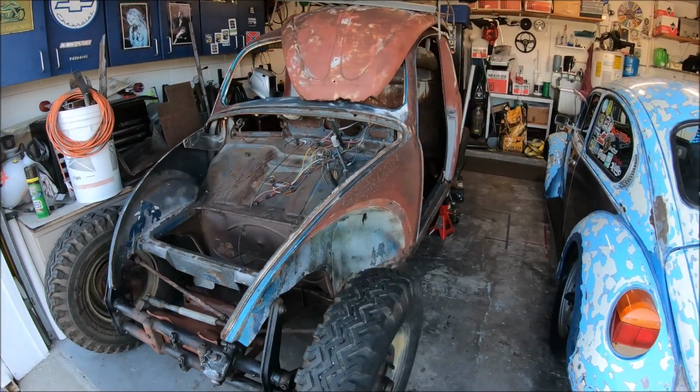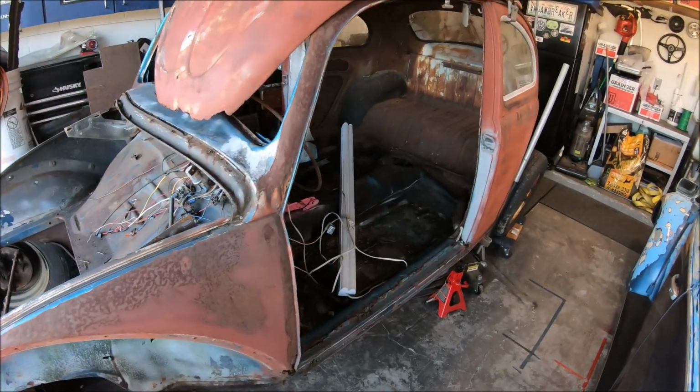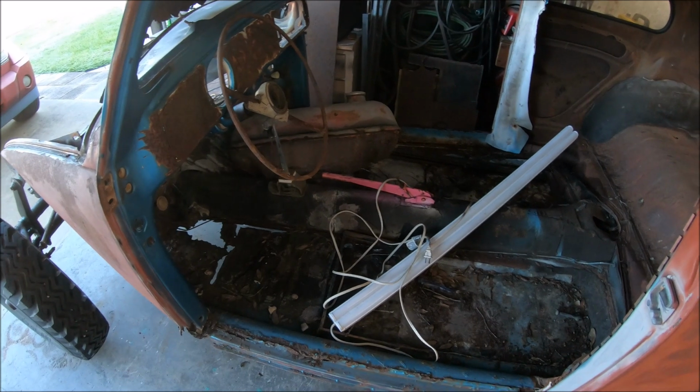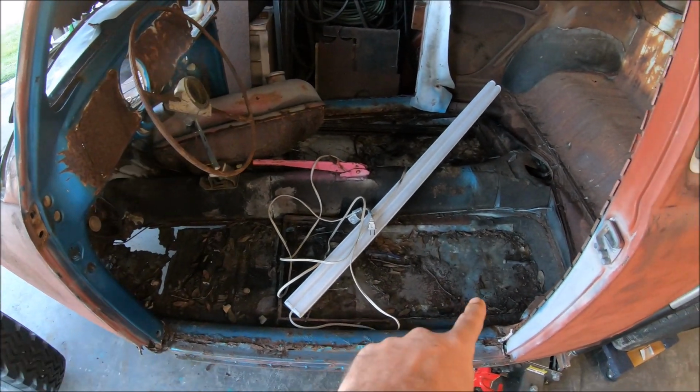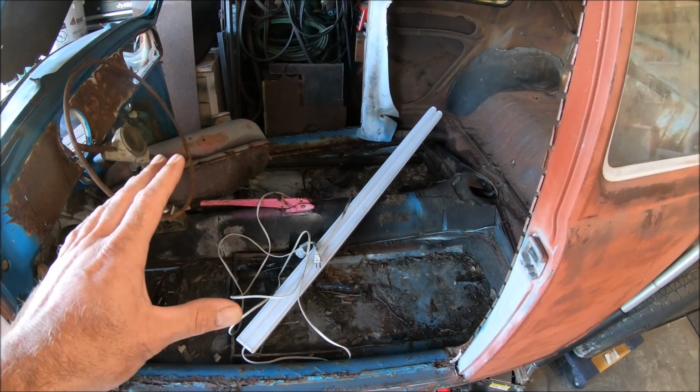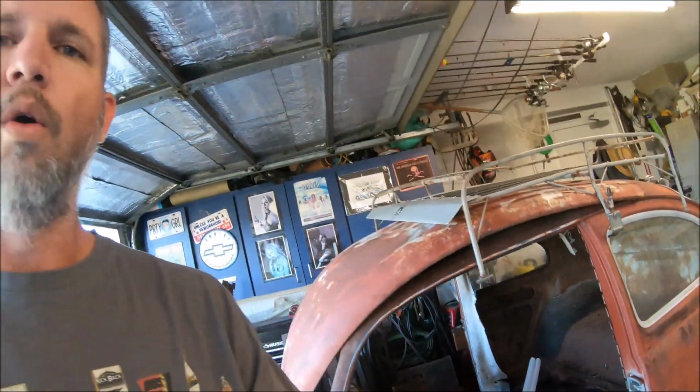So what we need to do now is I got the doors off, didn't take much, they kind of just fell off. But we need to go ahead and brace the body, get the body ready to separate from the pan. So I'm going to use whatever material I have laying around. We'll go ahead and brace the body, get that up, and then next step will be pulling the body. One thing at a time, guys, one thing at a time.